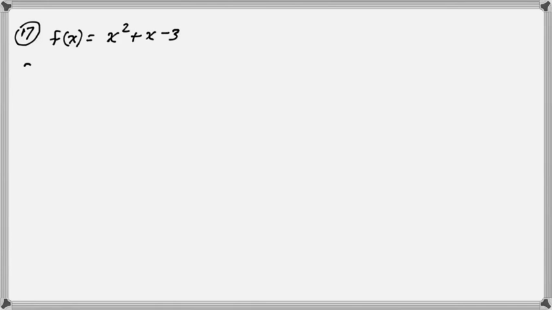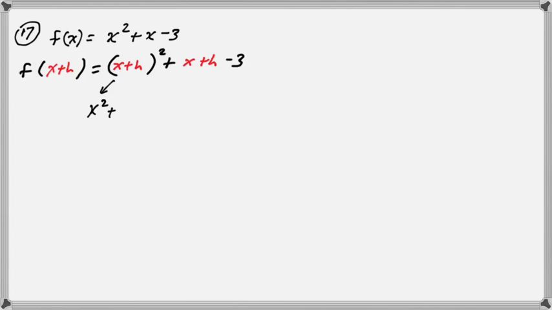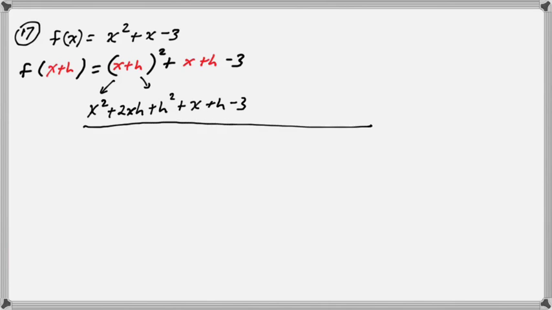To go from f of x to f of x plus h, you have to replace every x with x plus h. So that's what I'm doing. When you clean this up, you're going to square the first, twice the product, and square the last. That's how you square a binomial. Anyway, that's f of x plus h.